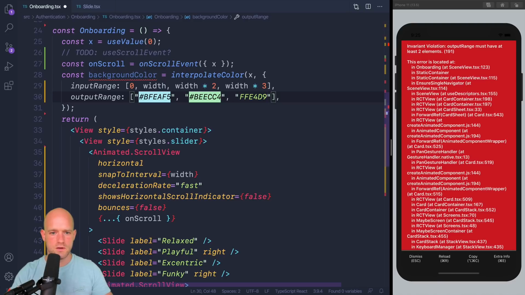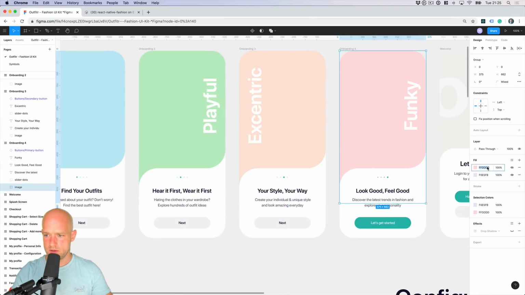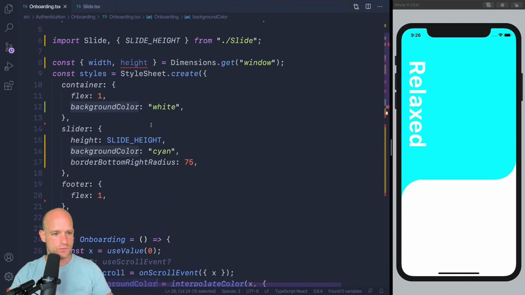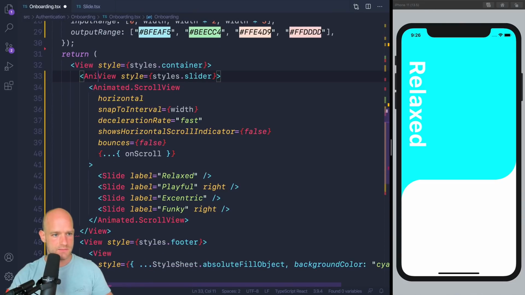So this color. I'm not sure what this color is, but okay. And so we need to replace it where cyan is used. So in slider, slider becomes animated slider.